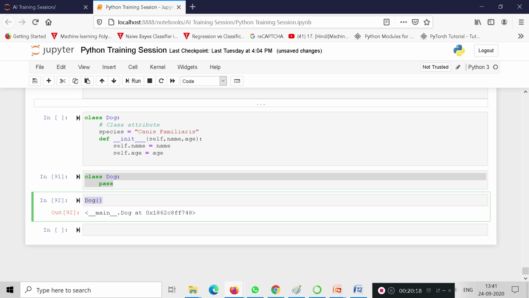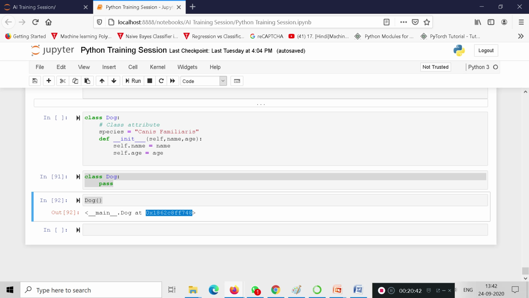This is the way we can instantiate. You now have a Dog object at, so this is the object address. This funny looking string of letters and numbers is a memory address that indicates where the Dog object is stored in your computer's memory. Note that the address you see on your screen will be different.